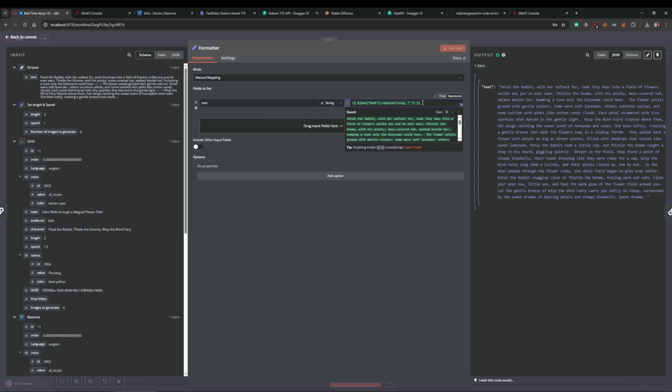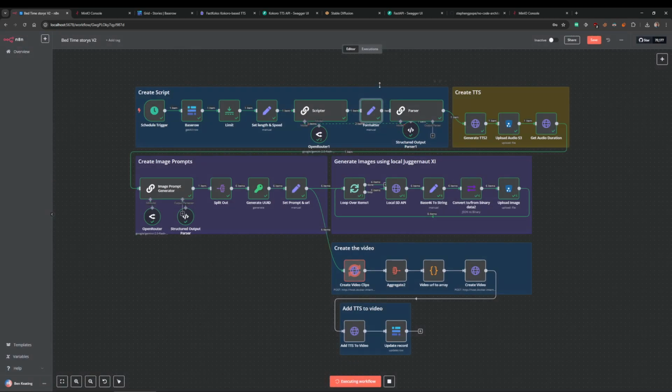I got ChatGPT to give me this. I said to it, I just want to get rid of these line breaks. How can I do this in n8n? And it just gave me that. So put it in a set node. Beautiful stuff, right? Don't even need to use my brain to do that. And it works. Gives me nice, clean text without any of them weird line breaks.